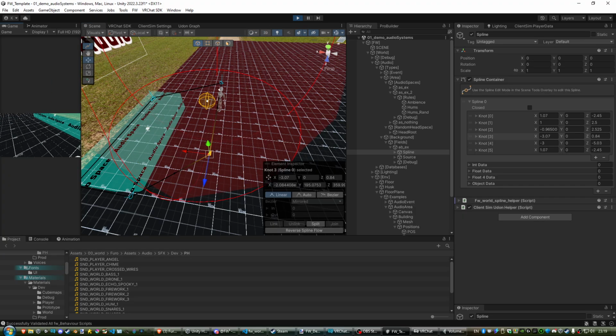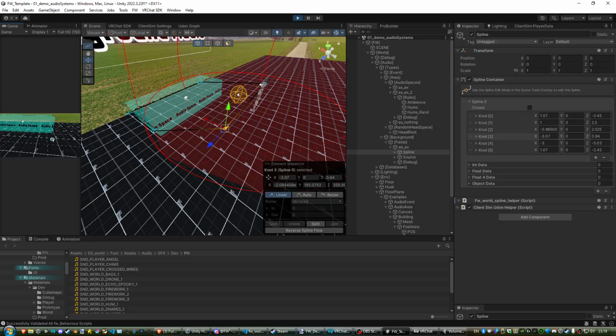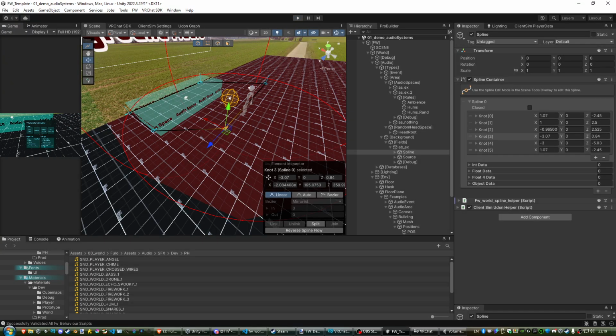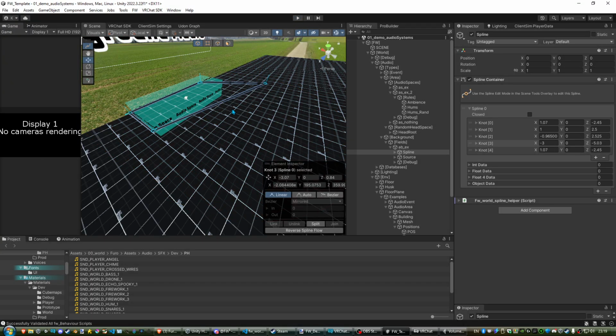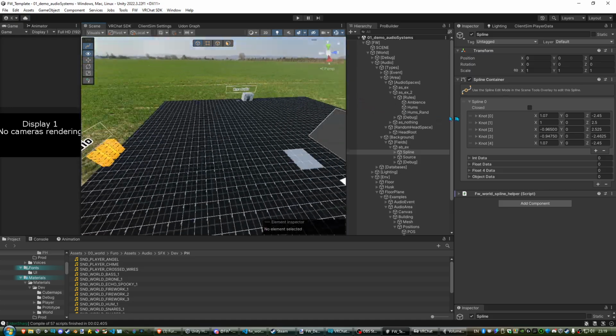Behavior, revalidate. You shouldn't really modify this at runtime, so obviously it doesn't really work right now, but you get the point. Perfect. Alright, that's the audio system.